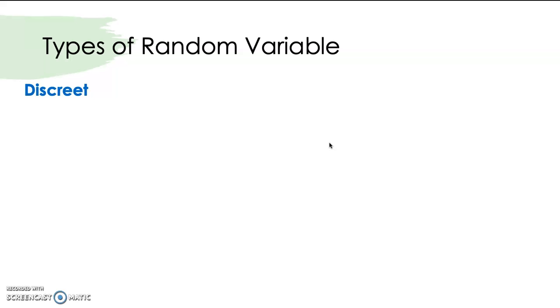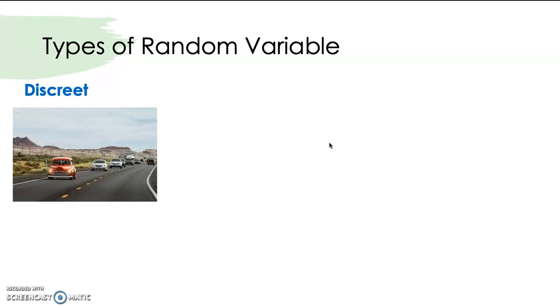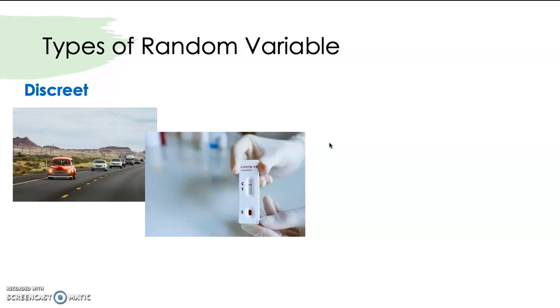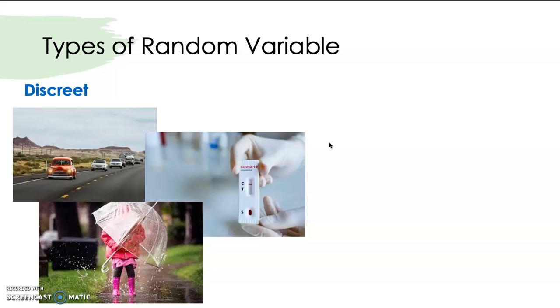What are the examples of a discrete random variable? Let's say it's a number of cars passing between 7 a.m. to 9 a.m. at an intersection. Or the number of COVID-19 patient diagnosed per day. Another example is number of days raining on September 22. So, we can say a discrete random variable are variable that are countable. And it does not, it cannot be in the form of having a decimal behind the number.